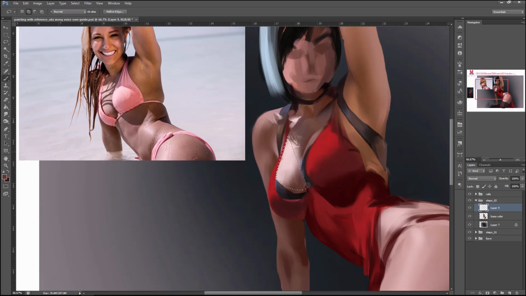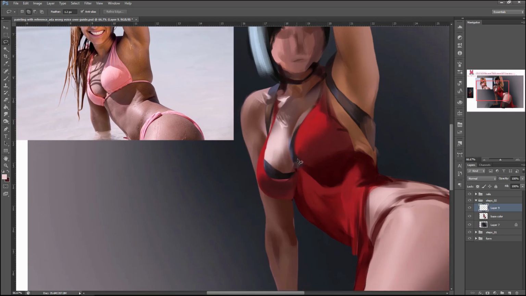And also afterwards, when we're finalizing stuff, we don't really need to stick to the exact same color as the reference. We can edit that afterwards, but for now we can just stick to that and see how much we can take from it. And I'm just going to observe the anatomy right here, add a bit of shadow here to contour the ab, and also this line right here, and then it goes down like that.